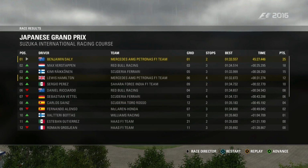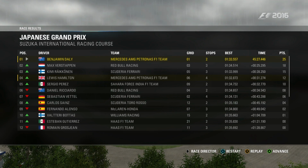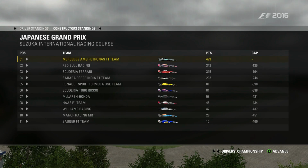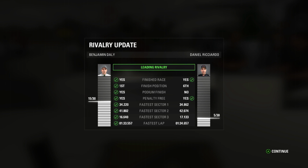So there we go, guys. A victory in Japan. Finally, a simple race where we didn't have too much trouble. At the start there, we had some issues with Hamilton and Verstappen being much pacier than us, but we weathered that storm, made the right calls under the conditions, and we took away the victory. So we now lead the championship by 81 points. Not quite a championship win just yet, but I know for certain that we can wrap it up in the next one. I think with 100 points left on offer for the championship now, if we can get that gap a little further extended, or at least keep up decent results in the next one, then I think we could wrap up the championship.